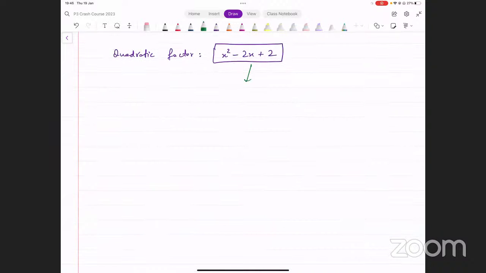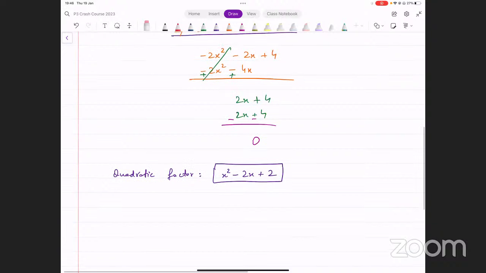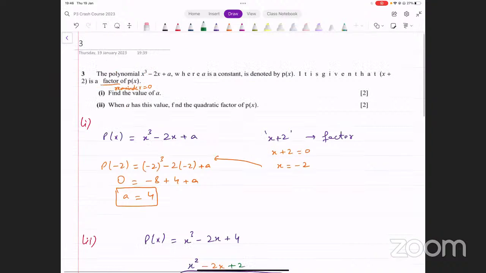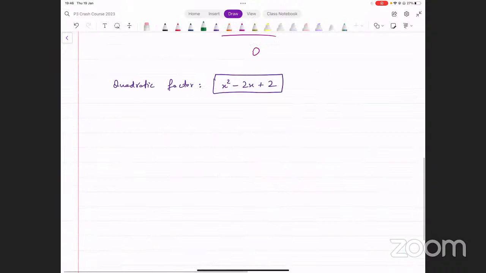Well, you always try and do that. If it can be factorized, you should factorize it. So can we break the middle term here? Is that possible? Can we do that? Does anything work? It doesn't, right? We can't factorize it. So normally whenever you can break the middle term, you do that. In this case, though, they had asked you for the quadratic factor, right? So you know that you have to leave it as quadratic, right? So you don't even have to think about it.